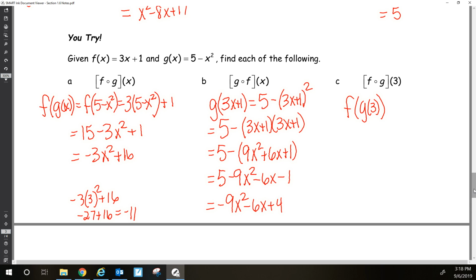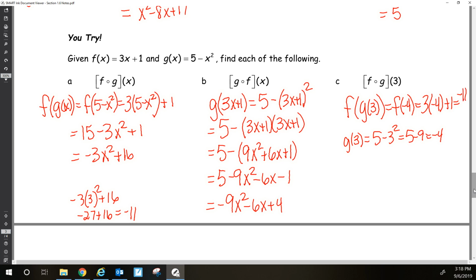All right, so if I know what f of g of x is already because I've done it, that's great. But assume we didn't do a and I just have f of g of 3, and these are my guys, right? Well, I could find g of 3. What is g of 3? 5 minus 3 squared. What is 3 squared? It's 9, so 5 minus 9 would be negative 4. So now I know g of 3 is negative 4, so this is going to be f of negative 4. Now I'm plugging negative 4 into this guy, so 3 times negative 4 plus 1. It's negative 12 plus 1, and we come up with the same answer.